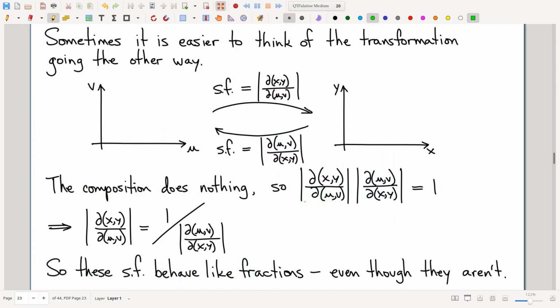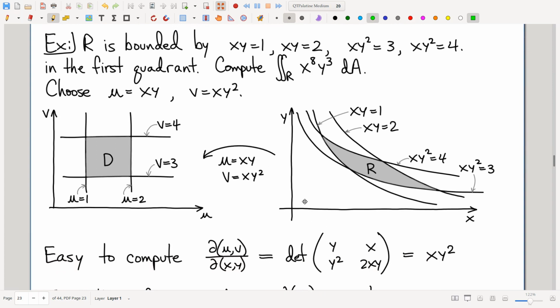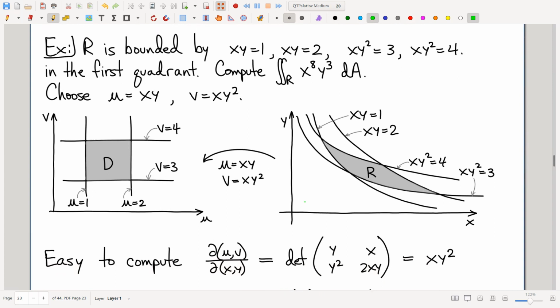Now, why would we care about that? It comes up in this next example, and this is tricky. This is one of these examples, by the way, that I probably never would have thought of if someone hadn't shown me. It's a tricky move. Please don't get intimidated by the idea of, oh man, I never would have thought of that. Which happened to me a lot when I was in college. That's why I dwell on it. Okay, so here's the idea.